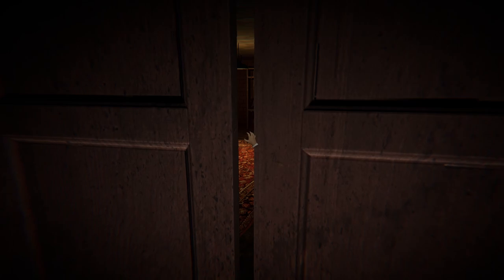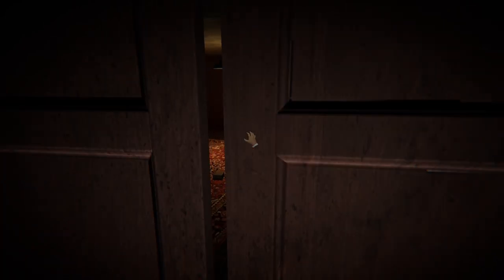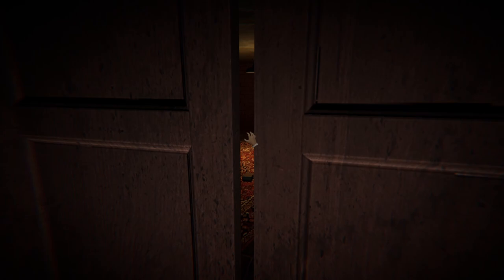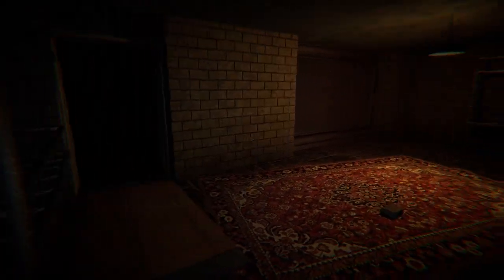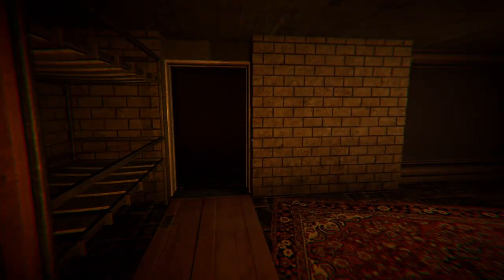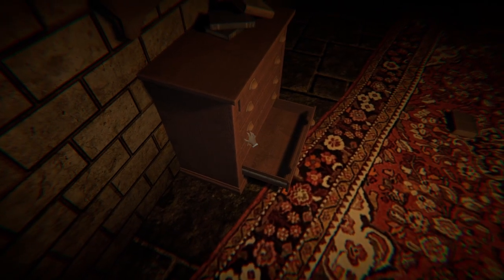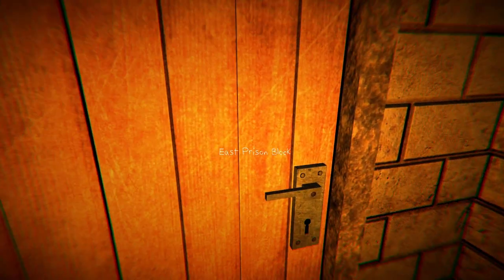Nobody's home. Oh, goodness. Is it inside? Yes, it is. So there's the... Oh, it was the pitcher. It was that thing in the pitcher. Okay. When does it go away? Or is it away? Somebody else come in, or... I want to check these drawers first. Okay. Sure. East prison block. Okay. Well, we made it through, somewhat.